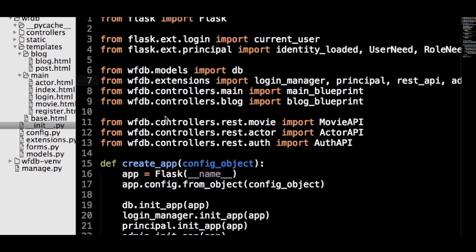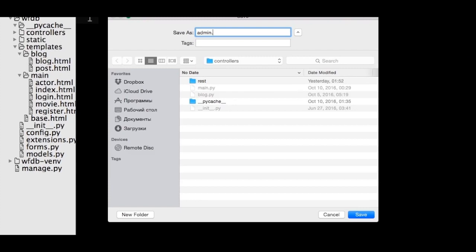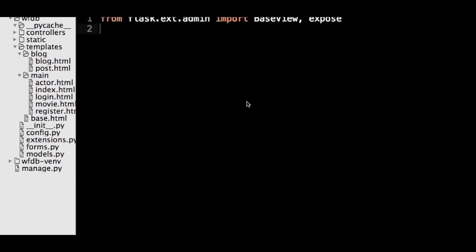Before we start working with our models, let's create and add a simple page into Flask-Admin to understand how it functions. As stated before, the view objects act much like normal Flask views, so if you needed to add something like a page containing reports on your site's analytics, you would add it to the admin page through this method. The view object will be stored in a new file called admin.py in the controllers folder.